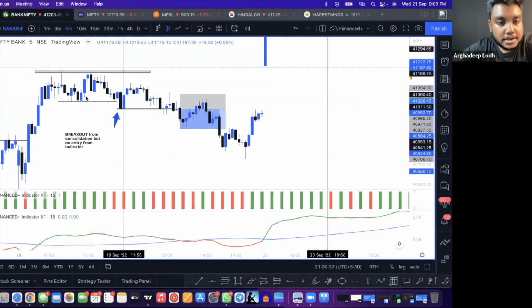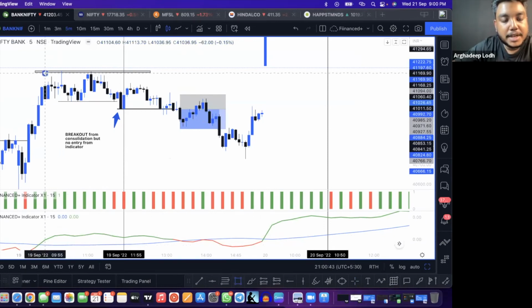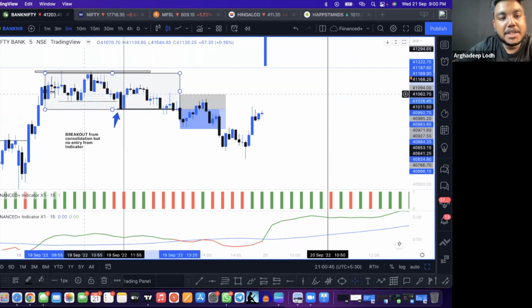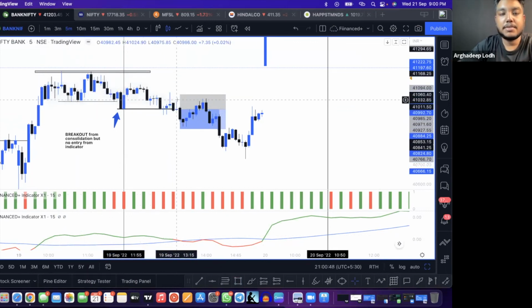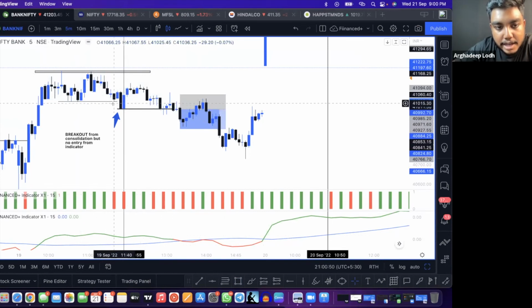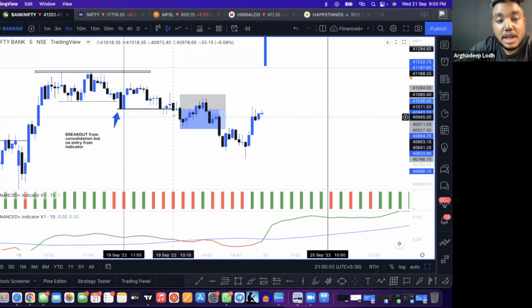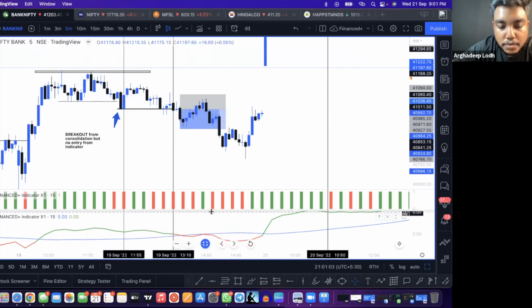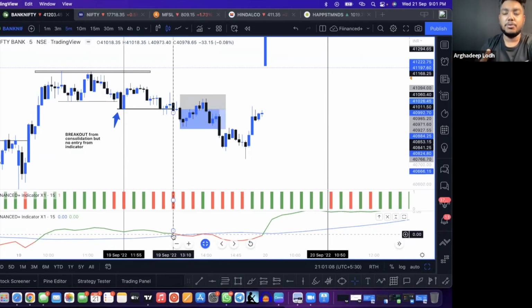See here, ये जो था देखिए, the market, कल what we discussed yesterday, sideways market. See, full sideways market. See how the market is moving sideways. तो यहाँ पे when it gave a breakdown, ये जो लेवल है ये एक सपोर्ट लेवल है, यहाँ पे एक बहुत ही सुंदर ब्रेकडाउन दिया, उसके बाद से ब्रेकडाउन नहीं दिया. यहाँ पे जो ब्रेकडाउन दिया, when it gave a breakdown, my X1 line was still green. So I did not take it. You have to follow your rules. You have to stay honest to your rules. Line was still green, तो मैंने एंट्री नहीं लिया.